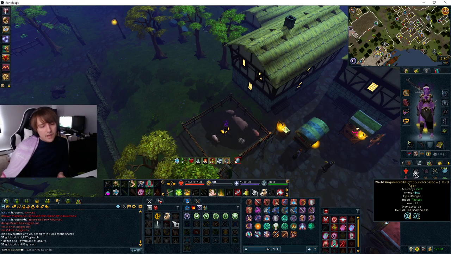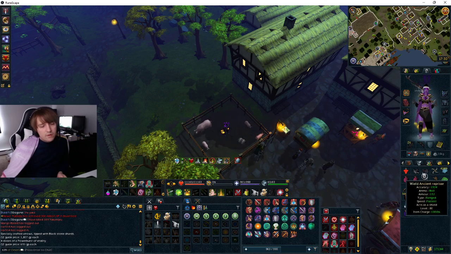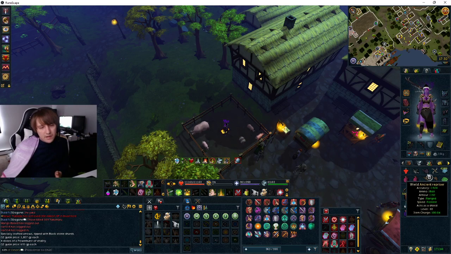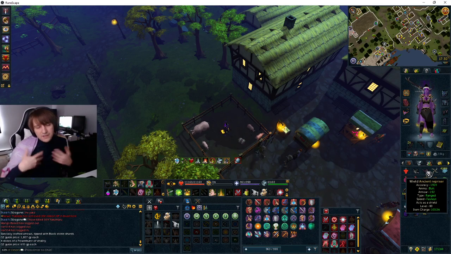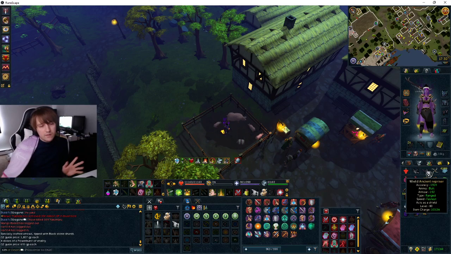So I'm going to be bringing a Blightbound crossbow and an Ancient Reprisor. You can honestly ignore these. I'm not even probably going to be using these. I just have it because I always have my main hand and my shield here, like always. So it's kind of just for me. You can fully ignore this and just put Sailfish.